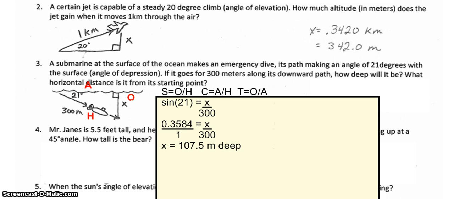Remember, this problem had two parts to it. We'll have to expand our scrap paper and read the question one last time. The second question was, what horizontal distance is it from the starting point? We'll need to put a different variable on the top of our diagram at the water level to represent the horizontal distance from the submarine starting point. Now looking at y, 21 degrees, and 300 meters, it looks like this is a cosine problem because we have both the adjacent and the hypotenuse but no longer are working with the opposite side. We now have cosine of 21 degrees equals x over 300 and we can use our calculator to figure out what cosine of 21 degrees is. Turns out that it's 0.9336 and next we can multiply. Finally find that x equals 280.1 meters and that is the distance that the submarine travels along the horizontal surface of that water.